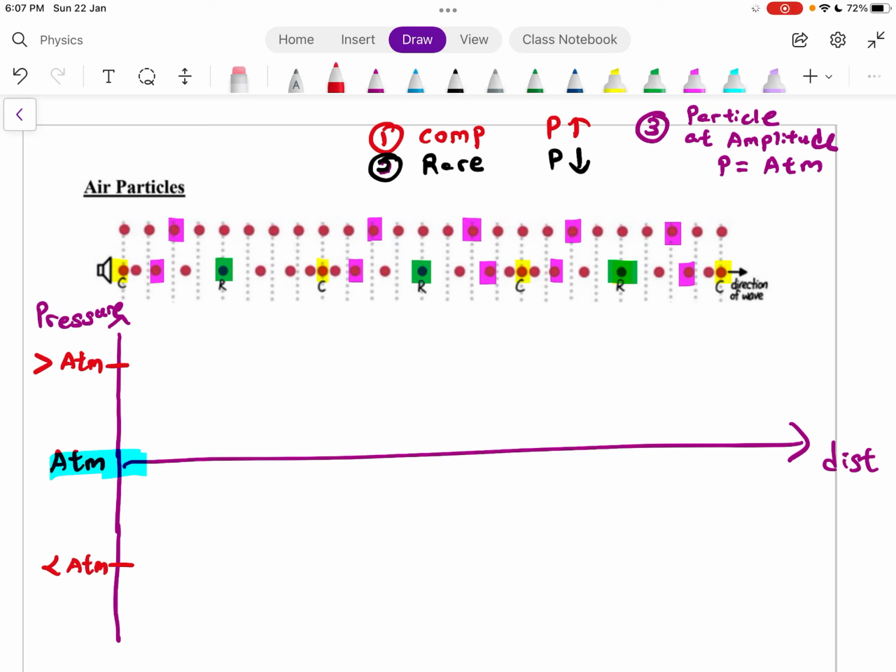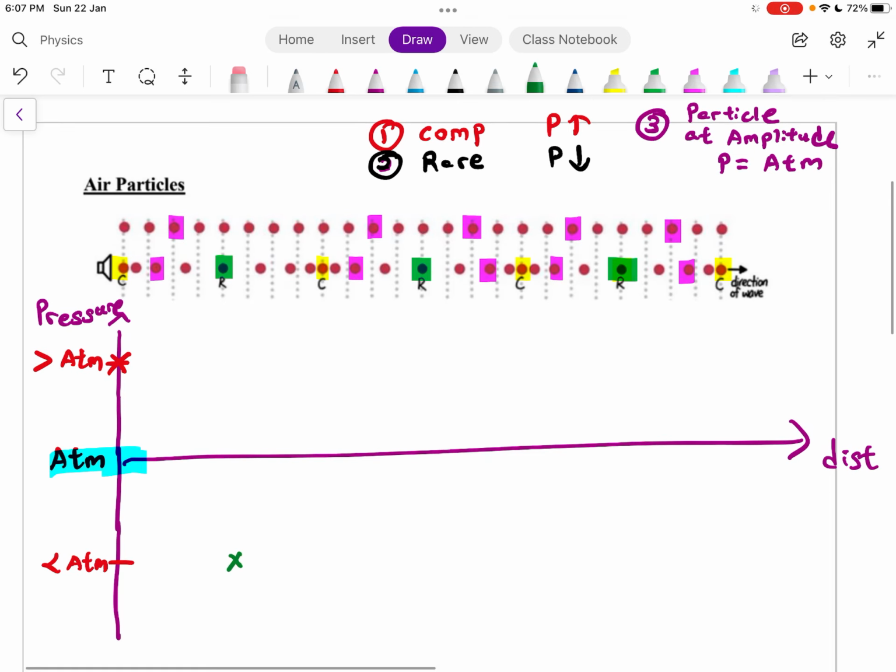Okay, so if you look at the yellow color shaded region, which is known as your compression, right? So the compression is definitely at the maximum. Alright, then after that, rarefaction will be at minimum, or the minimum here. Okay, after that will be compression again, right? So compression is right here. Next will be rarefaction again, minimum. Next will be compression, which is right here. Then of course rarefaction. The last will be compression. Alright, so after labeling all the compression and rarefaction, okay, so let me just shade first.